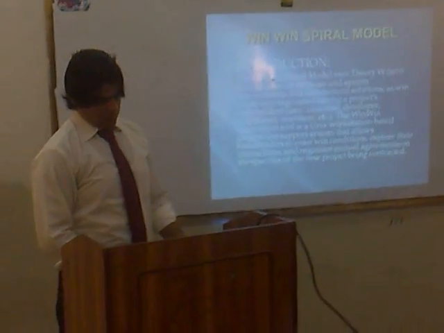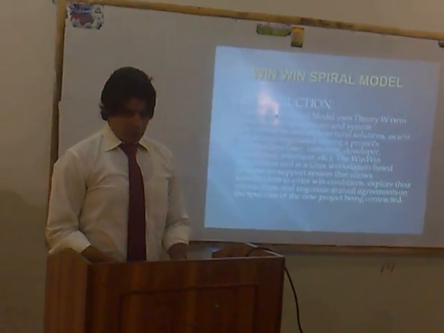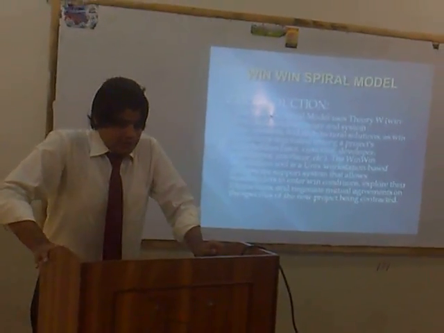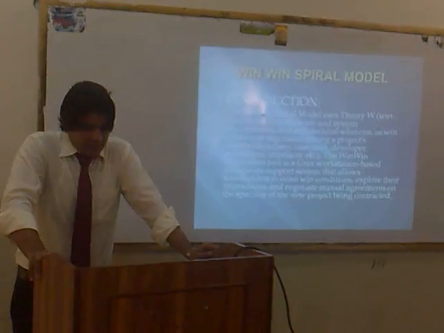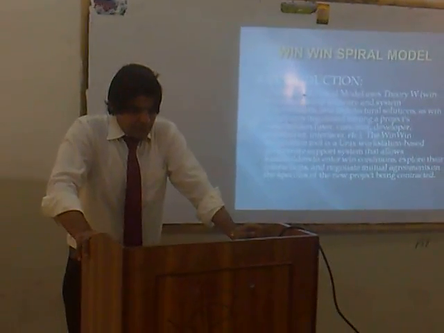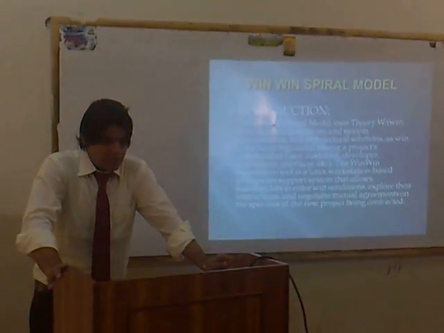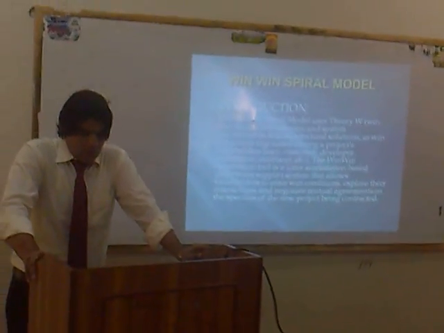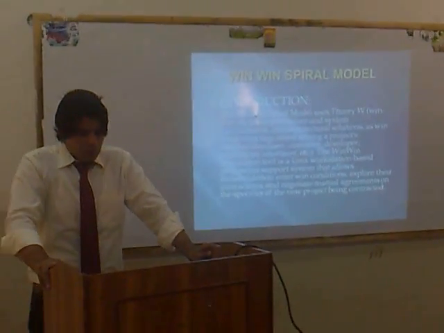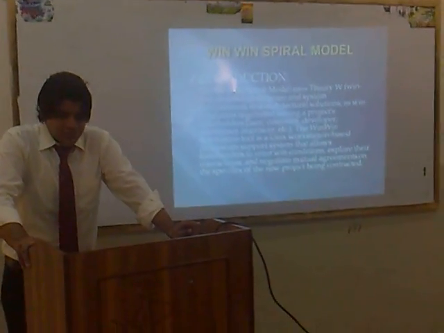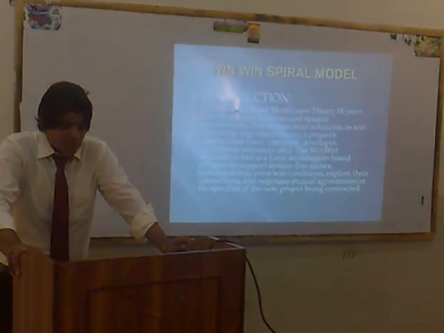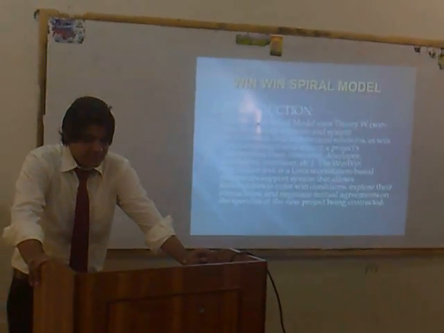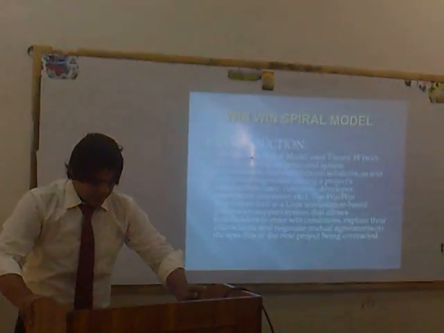Now, win-win spiral models. The win-win spiral model uses the win-win approach to develop software and system requirements, and the architectural solution is negotiated among a project's stakeholders. The win-win negotiation tool is a Unix workstation-based groupware support system that allows stakeholders to express win conditions, explore the interaction, and negotiate mutual agreements on the specifics of the new project being contracted.